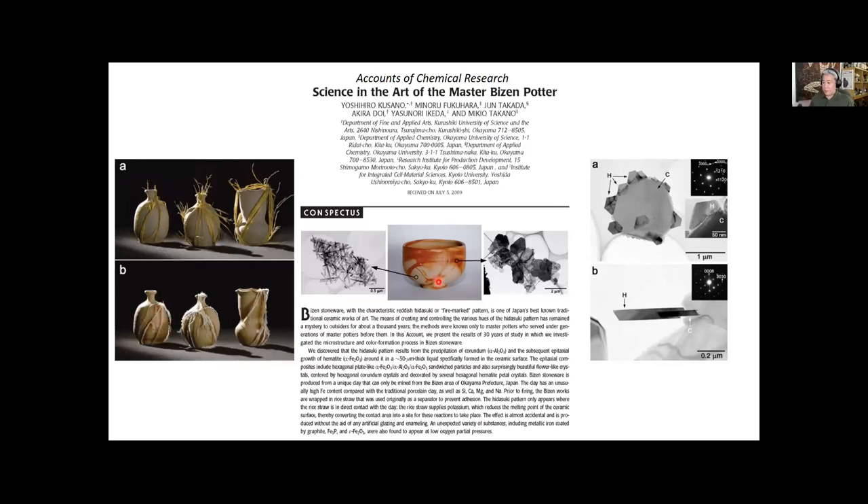These firings will typically go to 2200–2400°F, or about 1200–1300°C. Serendipitously, people discovered over time that wrapping pots in rice straw produced distinctive results. After firing, the straw turns into ghostly white wispy things — just the silica particles left after burning out all the organic content of the rice straw. But underneath where the rice straw was, you can see these distinctive red markings. Here's a bowl fired in a similar way with the rice straw residue removed, showing very deep red markings that were the object of this scientific study. The entire bowl is made of one kind of clay, but where the rice straw was, you get these strong red markings; everywhere else, the clay remains a beige color.